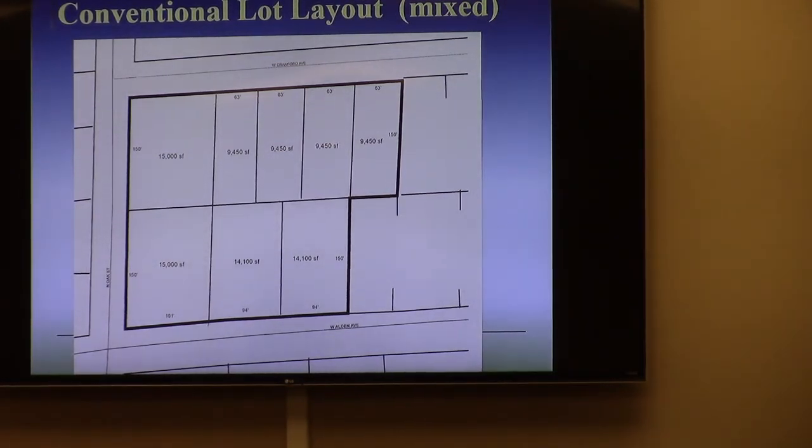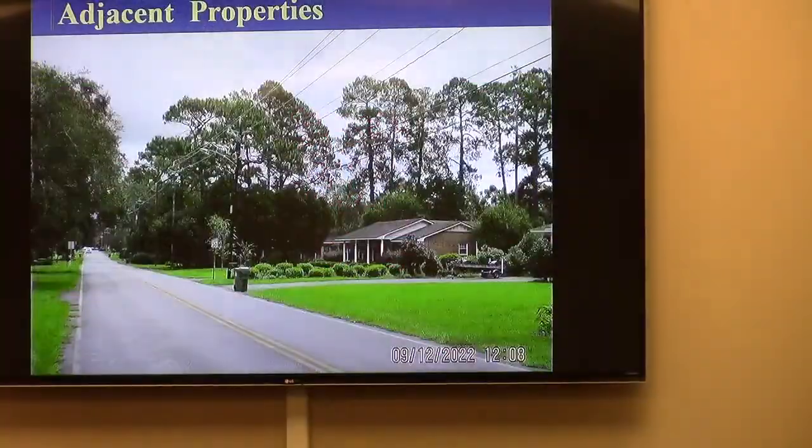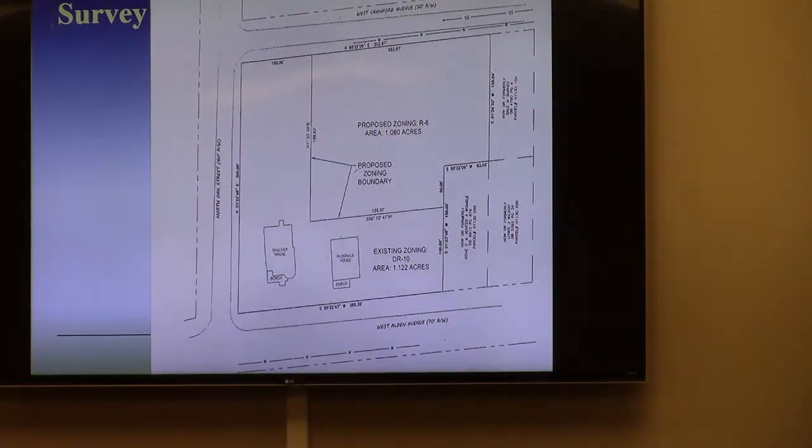What can be done with the corner lot? The corner lots stay DR-10. The beautiful renderings proposed on Cranford — those are gorgeous. This rendering is for the whole redevelopment, which covers everything in the land except the two existing houses. There's a lot of vacant land to the east, north, and northwest. The applicant is looking at consolidating all those open spaces together and recreating a new subdivision layout. The PD will encompass all four of these properties together, split-zoned between R-10 and R-6. His master plan keeps the two existing houses and comes up with a scenario for the rest.